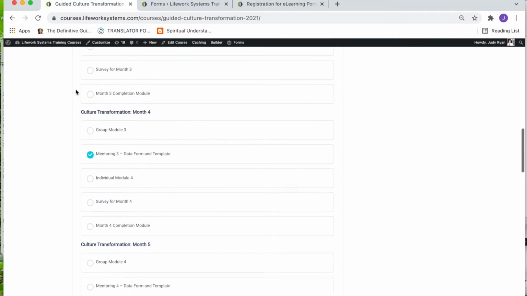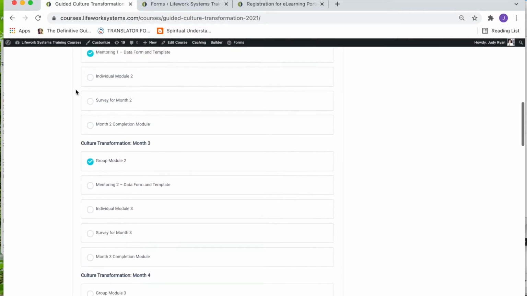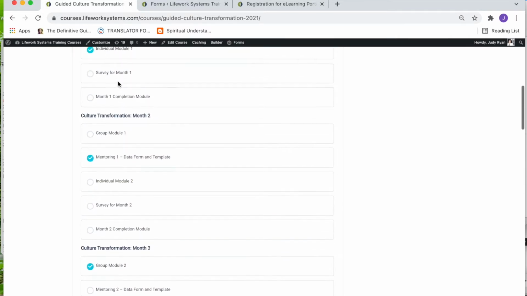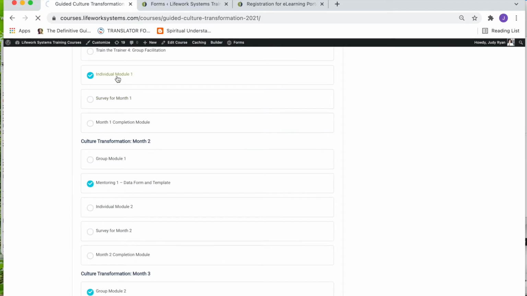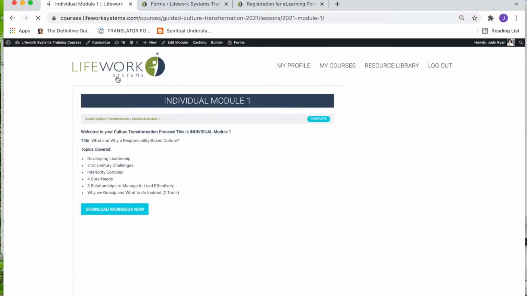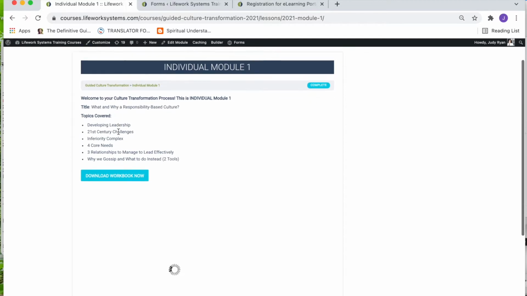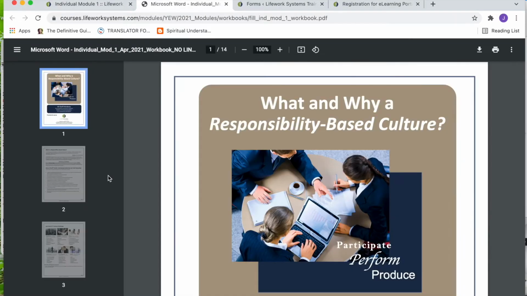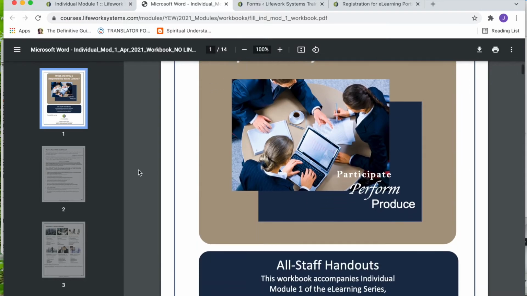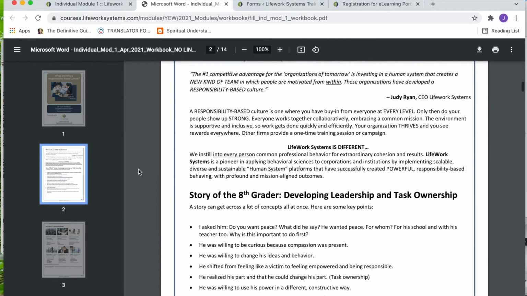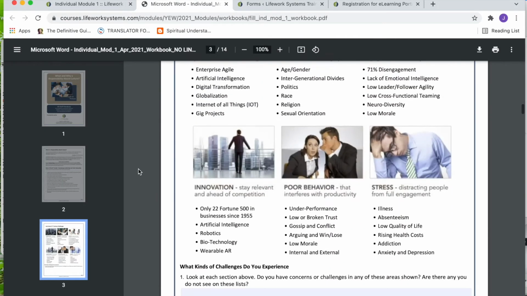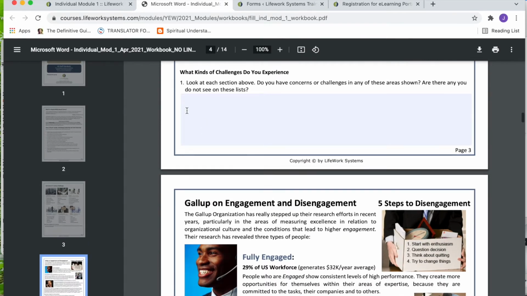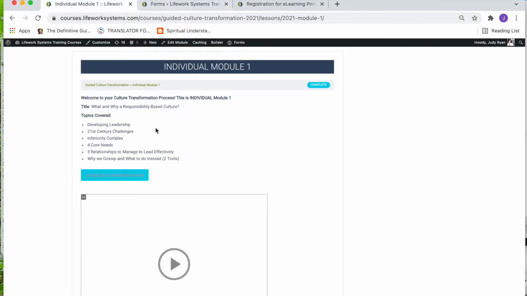So I want to drill down a little deeper into this process. There will be another slide on what's in the mentoring, but if you click in on an individual training module, you'll see that you not only have the training module itself, which just popped up there, you also have these blue boxes that when clicked on brings up your brown and blue workbook. That's fillable if you want to keep it in soft copy. Either way, you have to have a way to bring this information to your group review sessions.